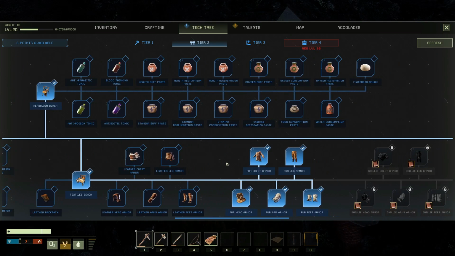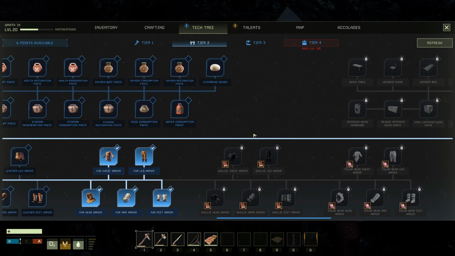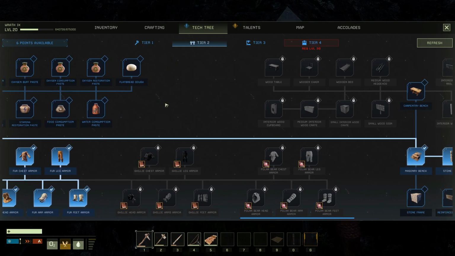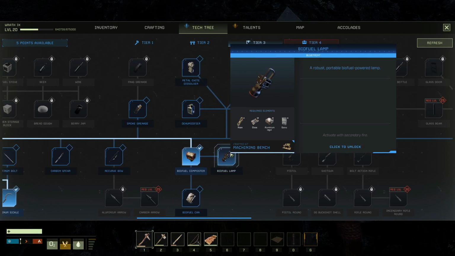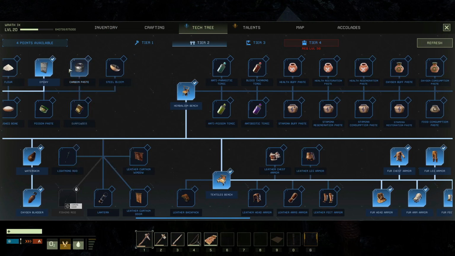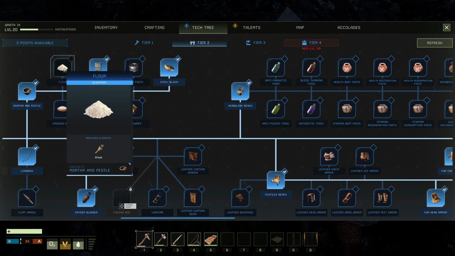So, let's look at what we're doing here. Either way, we need the composter. So that's got to happen. So let's go ahead and do that now. The composter. And if we're going to do the composter, we might as well do the biofuel lamp. Because I think this one has a longer view range. We need to go back here and we need to open up the stuff we need for steel. I want to open up flour.